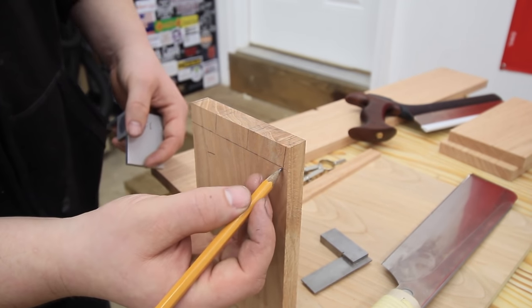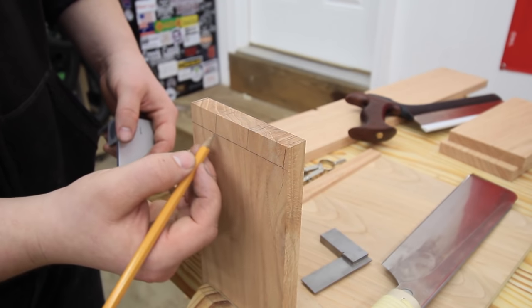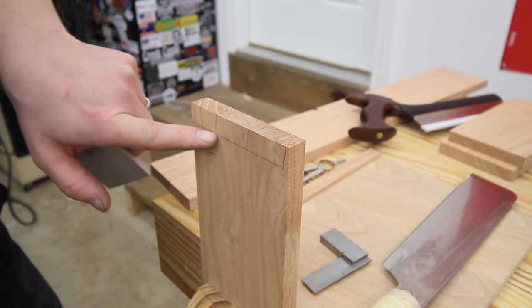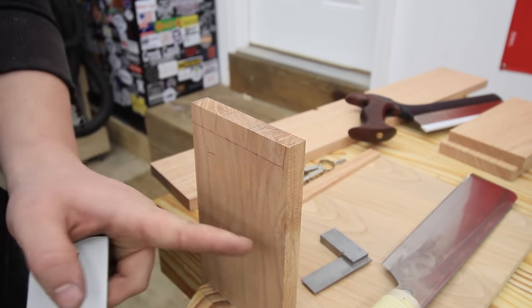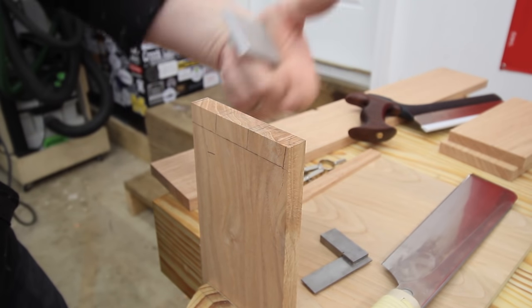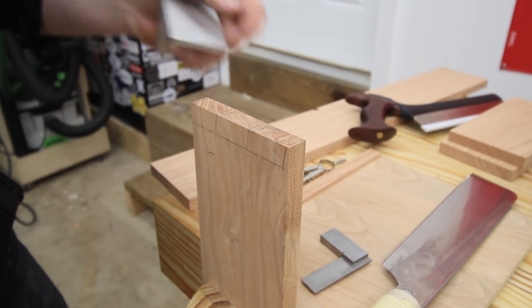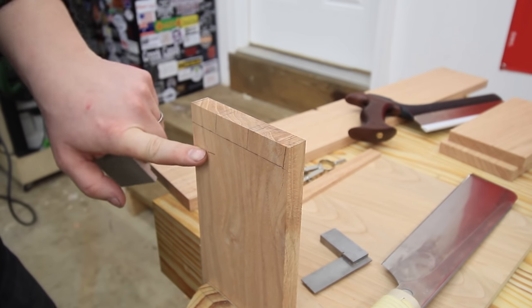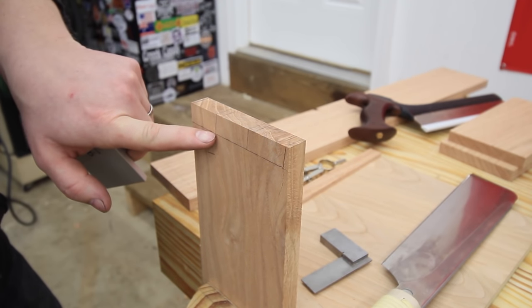Now something else that I did is use a pencil to mark my cutting gauge line, because I have a hard time seeing, and that will make me identify this line a lot easier without sawing through it on the outside face. It's okay to saw through it just a little bit on the inside because it's going to be covered up, no one will ever see it. But on the outside face, which is where I put my T for tails, I don't want to go past this line with the saw.